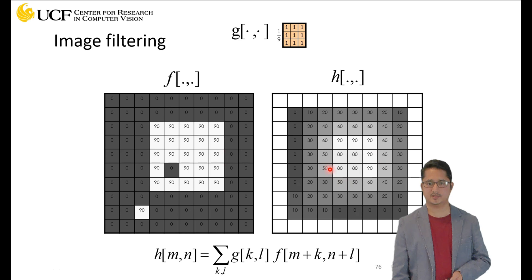Now you can see how the smoothing operation is being performed. At the center of this region, the values are not changing a lot - most are still 90 because the neighborhood was 90. The same is the case where you had all zeros. But the effect is when you have a boundary, when you're moving from 0 to 90, you have an edge there. You will see that your filter is performing this smoothing operation because these values are changing.